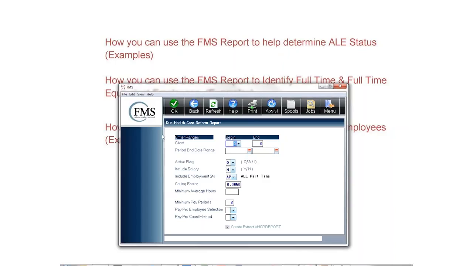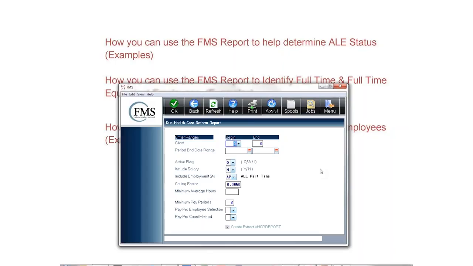There's a couple of setup pieces that I'm not going to get into on this webinar. We have a webinar on how to run this report if you look again at the YouTube website. But essentially you designate earnings codes to add up wages. If you want to exclude earnings for whatever reason, I don't think any clients that I know of are excluding any wages. You still include non-productive wages according to the IRS as far as we know.